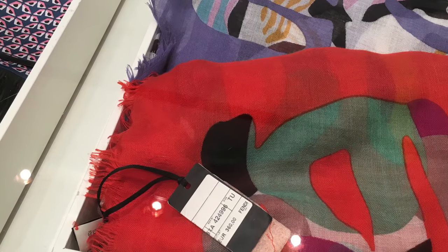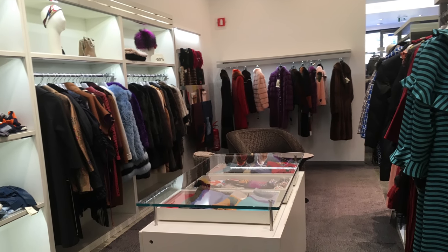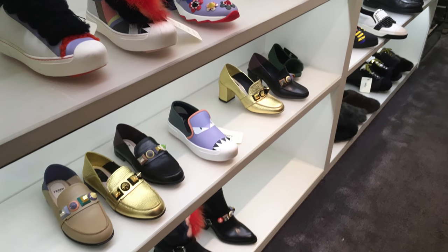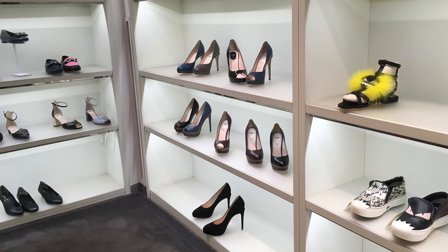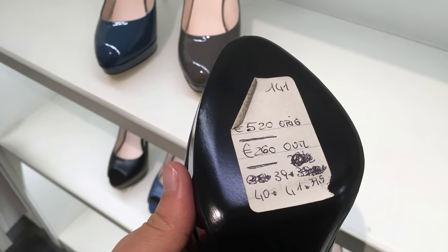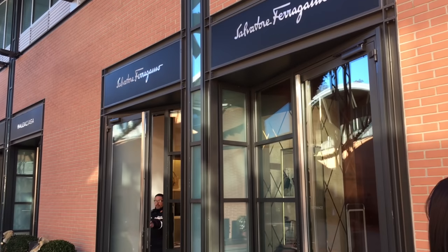Here is a very expensive coat marked down to 7,800. Here are some scarves going for like 300 euros — so Gucci is actually cheaper. Here are some clothing items. Here are some shoes in very odd and unique styles. Some high heels — a lot more tasteful on this side — 40% off all around. Here's another example of a shoe and its price. Next up we'll check out Salvatore Ferragamo.